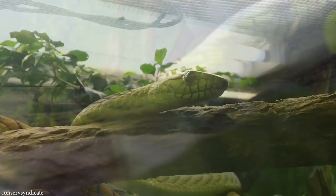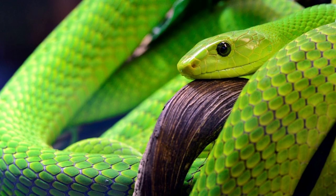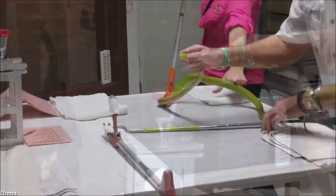Growing to around 6 and a half feet long, green mambas actually have a mixture of green and yellow scales, while juveniles have a blue tint. They mainly live in trees where they hunt birds and eggs, and are rarely found on the ground. Of the three species of mamba, their venom is the least powerful, but this doesn't mean they're harmless. Bites on humans are rare, but if they do strike they tend to bite several times, injecting enough venom to cause serious symptoms including dizziness, nausea, convulsions, paralysis, and death. They may look beautiful, but this is one species to watch from a distance.